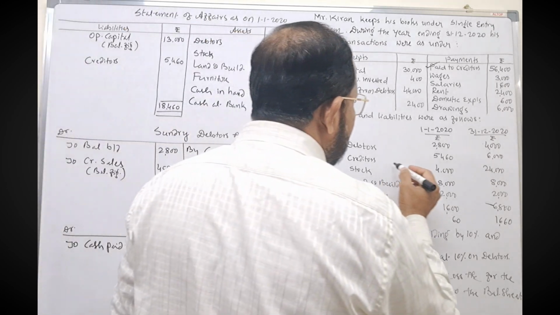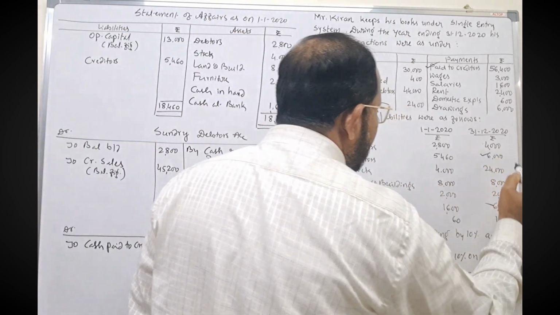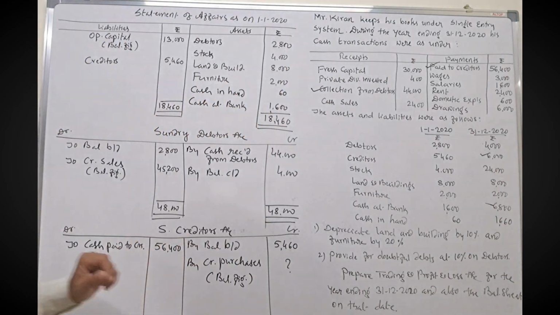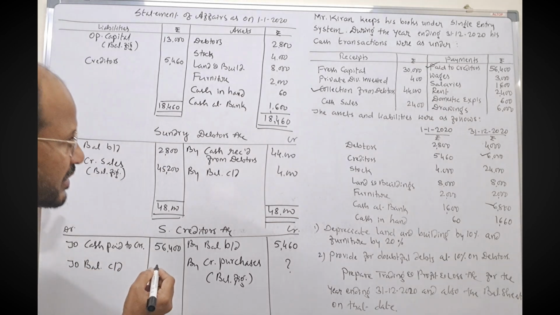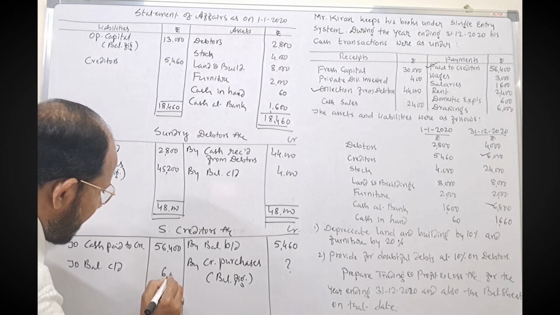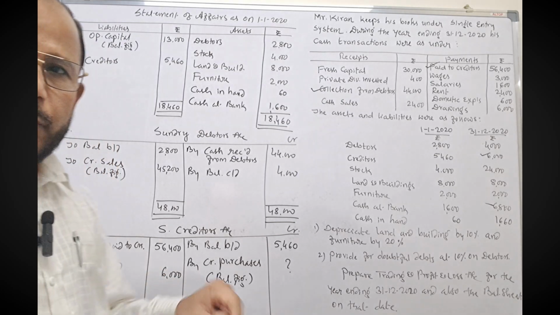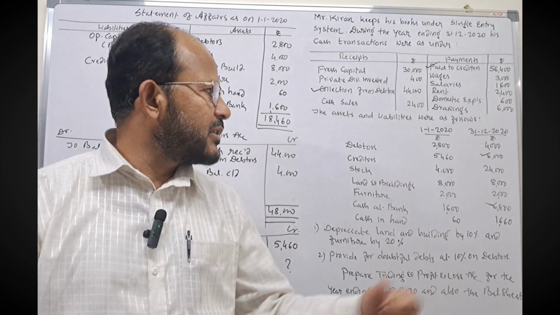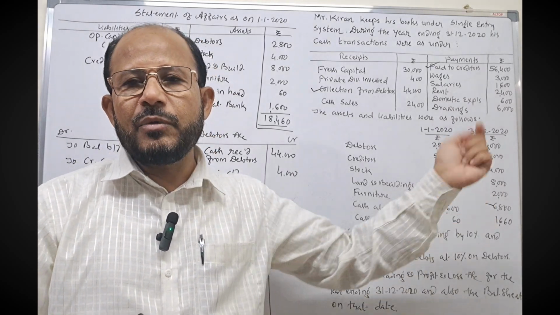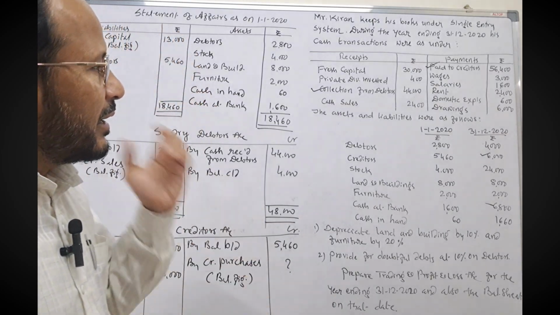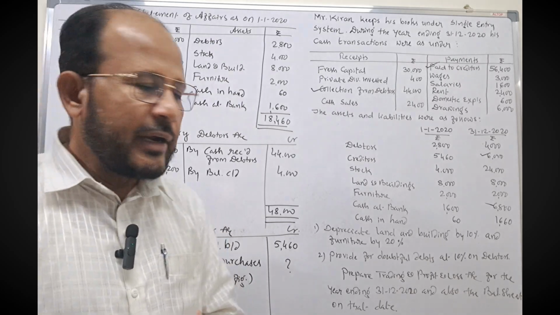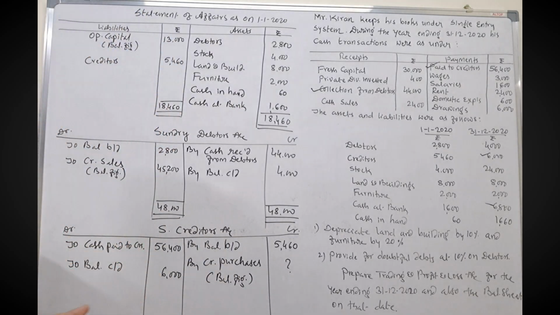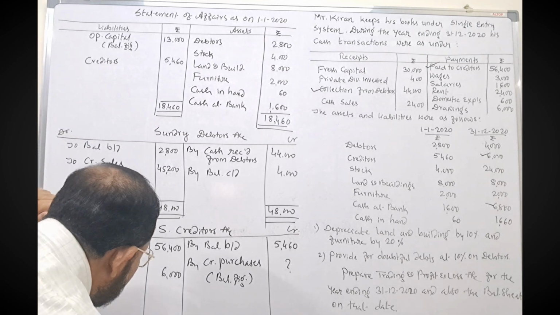Next, the creditors account shows a closing balance of rupees 6,000. Opening balance we have written here; here I am going to write the closing balance. To balance carried down, rupees 6,000. This is the amount which is not yet paid to the creditors. This amount may be paid in the next year. In this year the full amount was not paid to the creditors, so whatever the closing balance is, we write here.